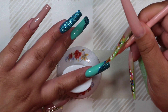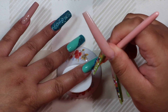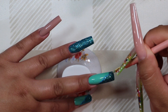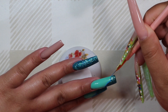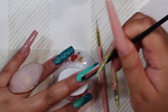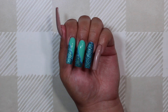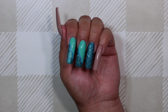Once done, I'm going in with the blue Lagoon shade using a detail liner brush by Lisette Gel Nails to outline that abstract design. It really makes it pop — glitter doesn't have a very defined edge, so this helps create a defined shape while highlighting the glitter and tying in the blue. I also realized I forgot to top coat the entire nail before the sugared effect, so I used a small brush to add top coat to the rest of the nail to get that glossy shine and prevent chipping.